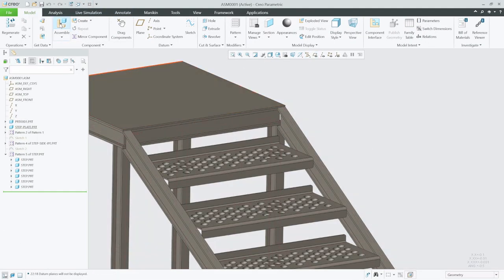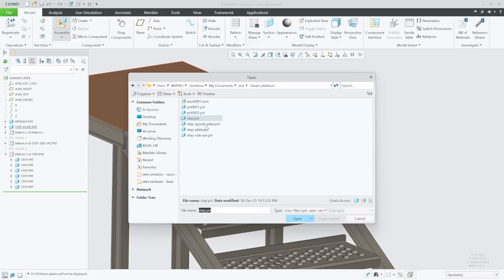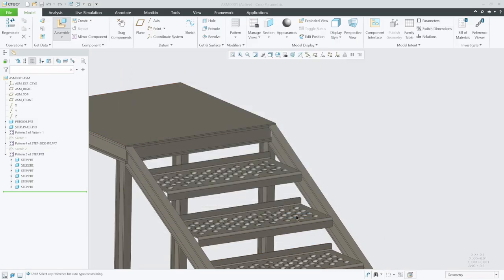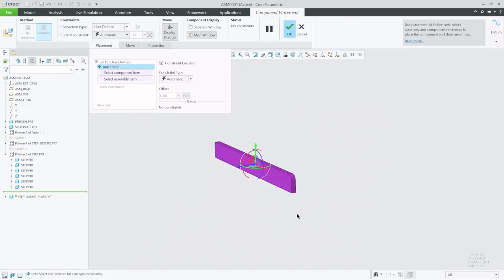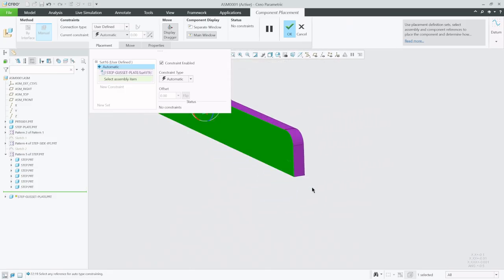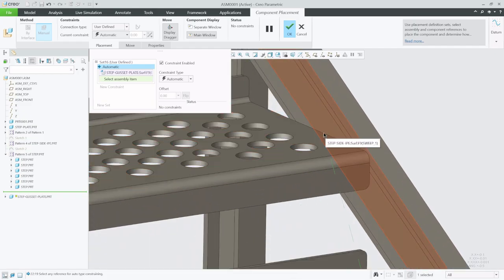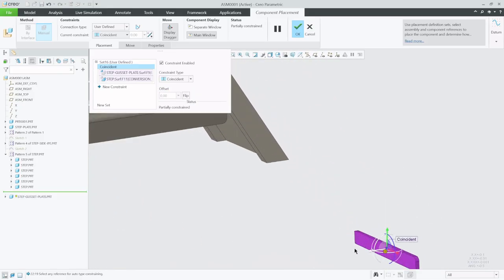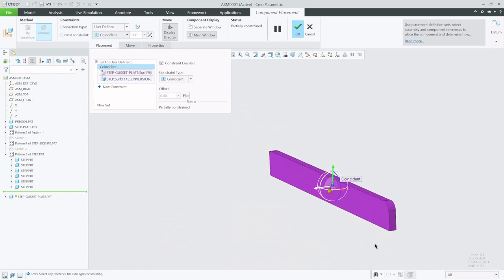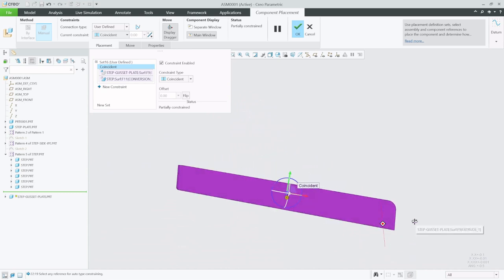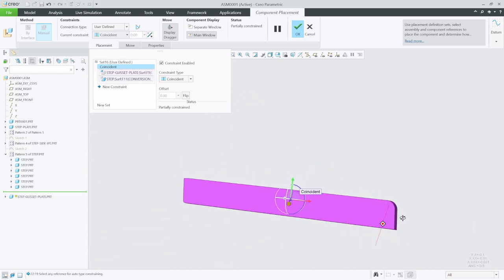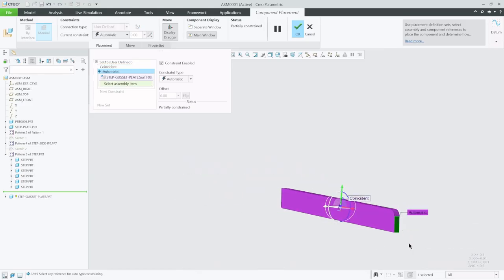We're gonna back to our assembly. Hide these. We're gonna say assemble. Step gusset plate. Say open. We are gonna select this side. And we're gonna go to that step there. To that surface. Okay. We're gonna select this plane.